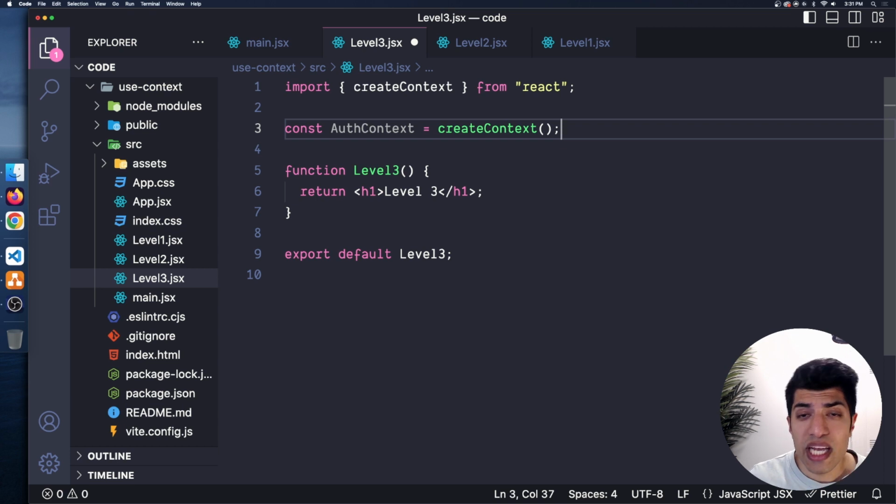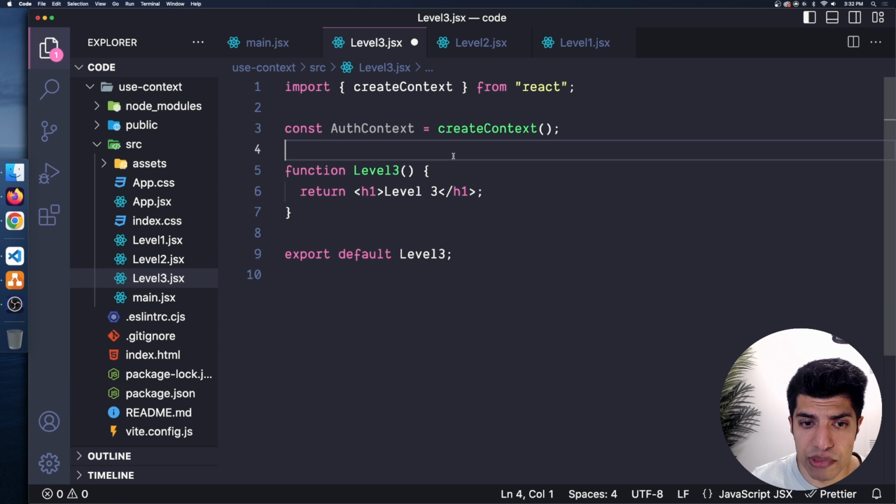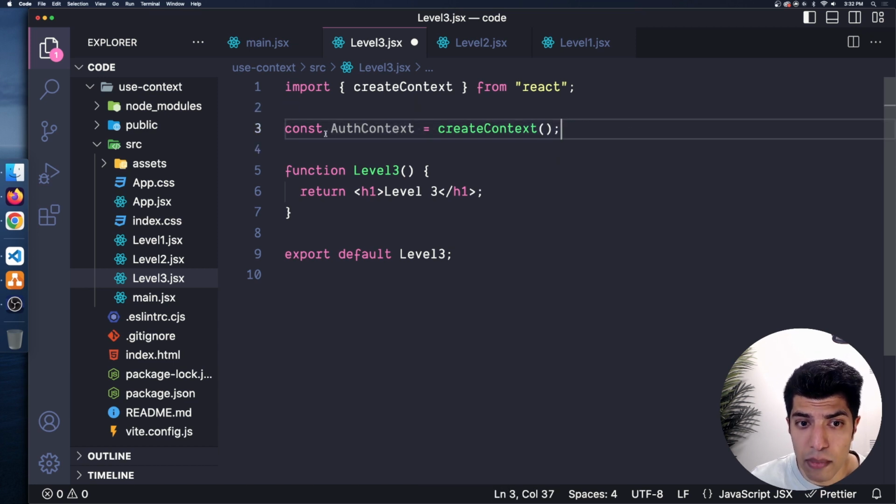Now, you can give it some default arguments, and there are some cases where that's useful, but by default, I'm just going to provide nothing right here, and we'll see the most base use case, which is the most common use case as well. If you're interested to see what this argument is and how it differs, you can look at the documentation for React, and we might see some places where that's useful, but most of the time we're going to be passing in a value quite explicitly, which I'll show you shortly. So there we go. That's step 1. AuthContext, createContext, and we get back this AuthContext object.